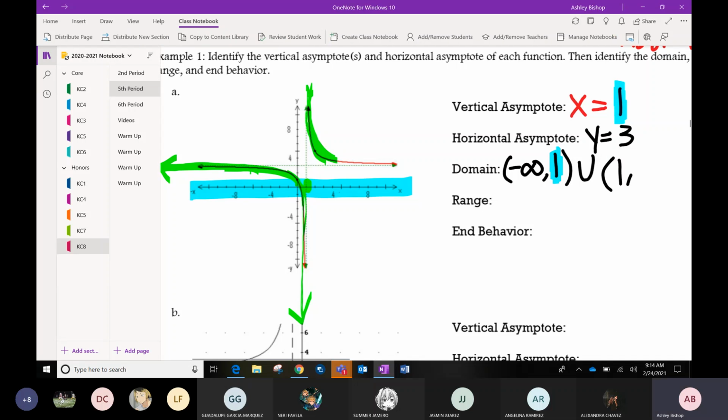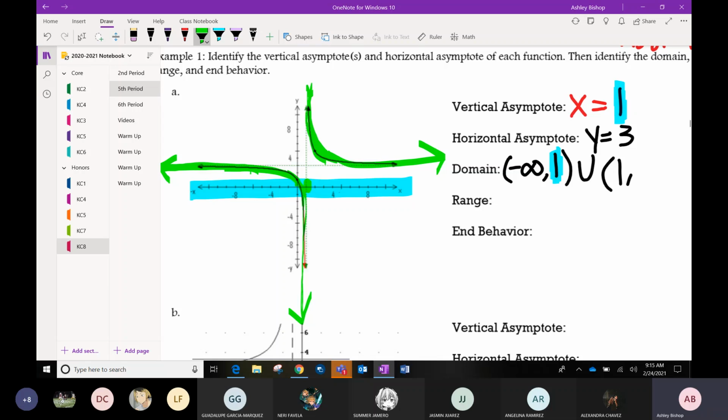And then the right side of this graph seems to be going on forever for the x values to infinity. And you will start to notice patterns here. Alrighty. So my graph is not one continuous graph, which is why it's not negative infinity to positive infinity. It's not continuous because of my vertical asymptote at 1. And so it makes sense that I have an interruption at 1 in my domain.